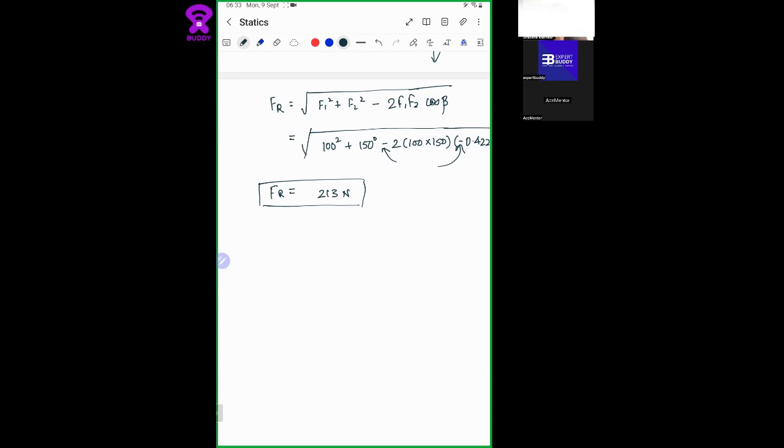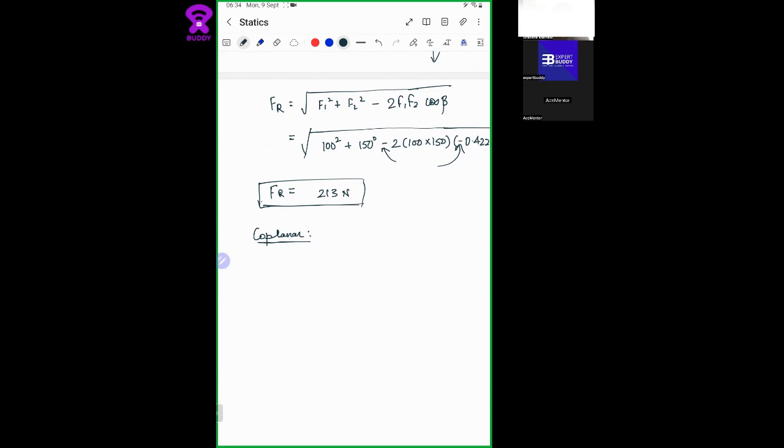Anyways, do you want me to take one more problem, as you said, about the x and y? Sure. Okay. I hope this is clear at least, right? Yeah, that is clear. Okay. Now let us talk about the coplanar forces. There's no z here, so there are coplanar forces.